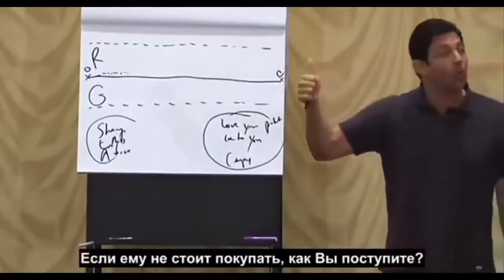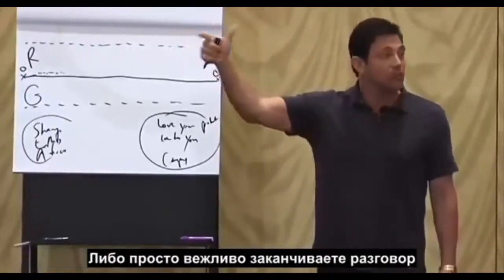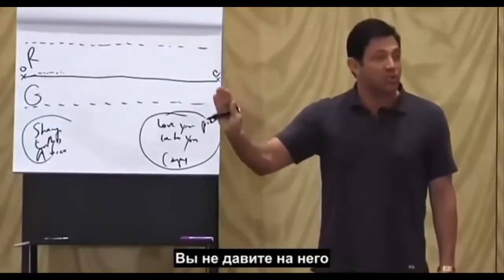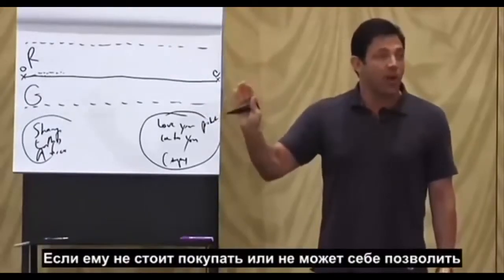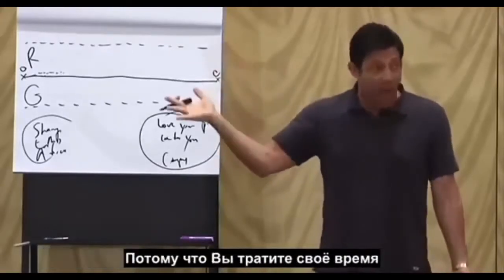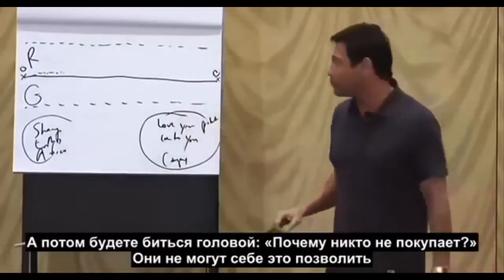If he shouldn't buy, what will you do? Either A, direct him to a place where he can get what he wants. If you can't do that, you just hang up the call very nicely, have a nice day. You're not going to pressure this person into buying if he shouldn't buy or can't afford to buy. Especially if you can't afford to buy, because you're wasting your time banging your head, saying, why isn't he buying? He can't afford it. Okay?